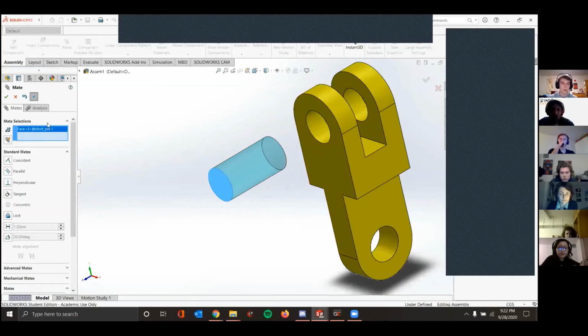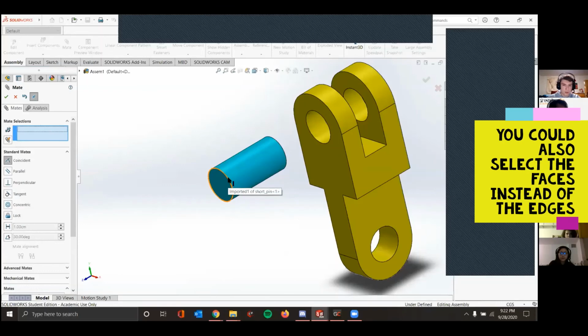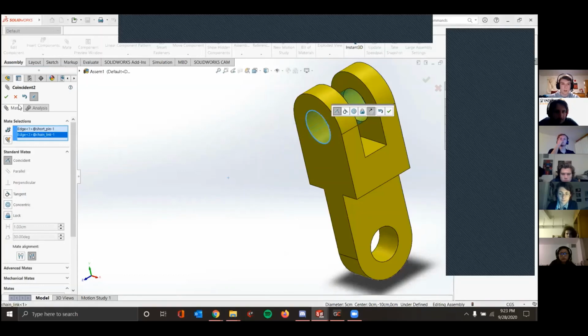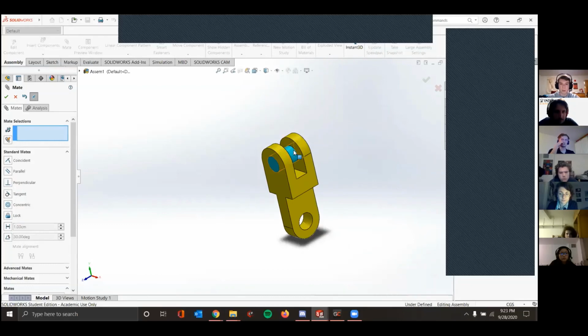So to do that, I'm going to use another mate. I'm going to use the coincident mate. So I'm going to take the outermost circle here, and the outermost circle here, and coincident means right up against each other. So I want these two parts, or these two dimensions, right up against each other. So I do that. Yep, that's exactly what I wanted. And now SolidWorks knows what my mates are. So this guy can't move at all. And with that, SolidWorks has enough information to represent this accurately. And you can keep doing this for more and more parts and incorporate them into a big structure.